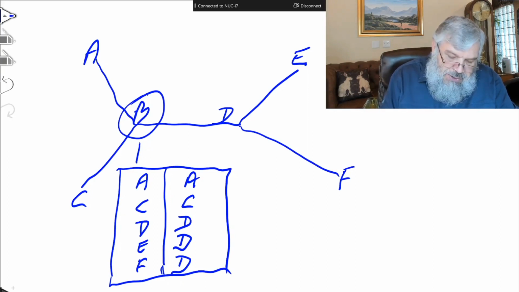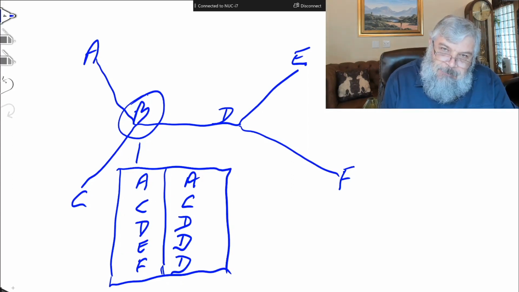And we now know if some message arrives at router B and it is intended to go to A, how do we deal with it? We just look it up in the routing table and we send it on its way.